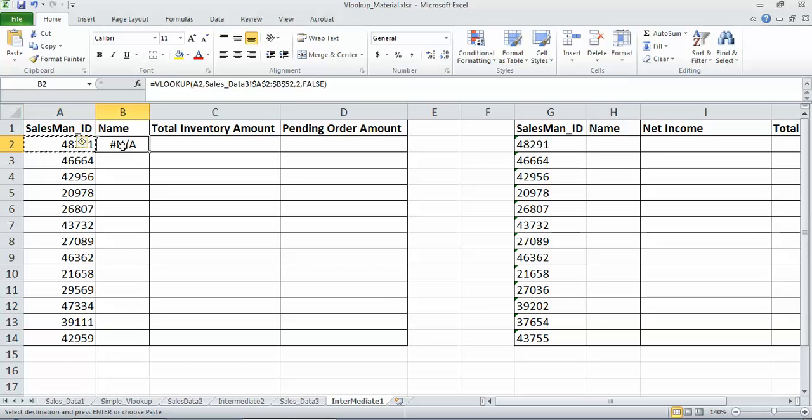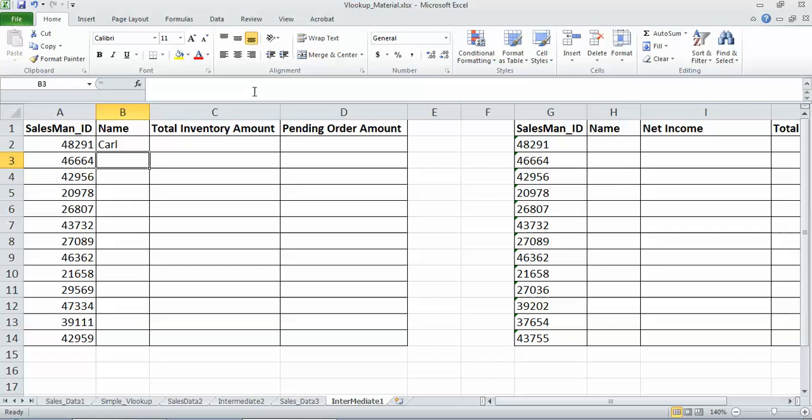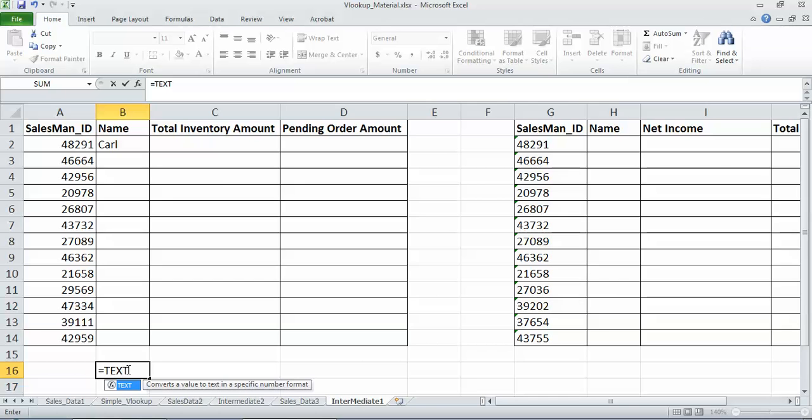So to overcome this problem, there is a function called TEXT that will convert your lookup value into a textual format. For the TEXT function, you can give the lookup value inside the text, press 0, right? So now it is providing. Let me elaborate. TEXT is a function which converts a number into a particular format. As we know that our source data is in a text format, so we have to convert our lookup value into a text format, right?